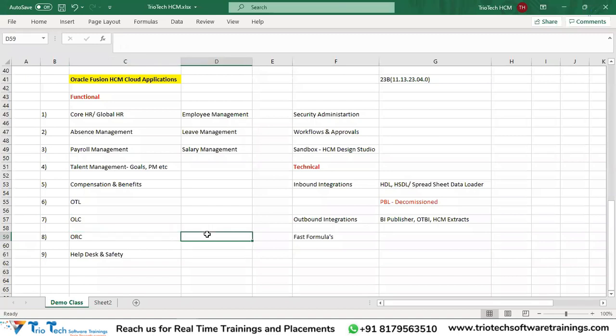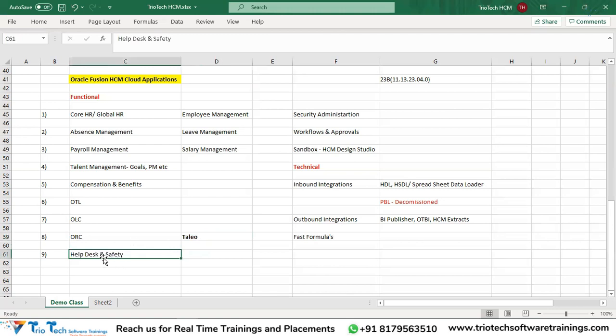Earlier, Oracle's own product was, team, Oracle Taleo. This is one of the recruiting applications available in the market. Even now, many clients use this product, team. But as a replacement to this, what Oracle is doing is, within the HCM cloud applications of Fusion only, they have introduced a new module called Oracle Recruiting Cloud. So slowly Oracle is planning to stop this application, team.